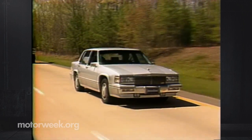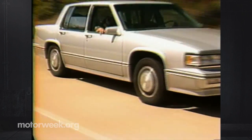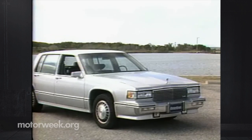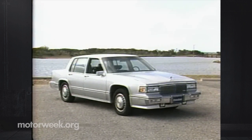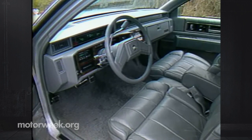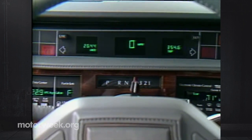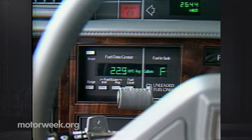The rear-wheel drive Brougham was supposed to be replaced by the front-wheel drive DeVille and Fleetwood, but it hasn't worked out that way. So Cadillac has expertly transformed some cushy sedan DeVilles into firmer DeVille Touring Sedans. The option package adds $2,880 to the four-door's $23,404 base price. Inside, it includes leather instead of velour trim. Although its cherry wood veneer is still made from petroleum, gauges are somewhat more informative than in the Brougham. The trip computer and information readouts are too low in the dash for our taste.